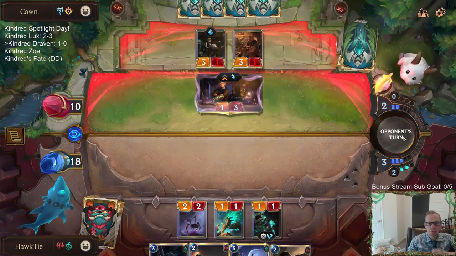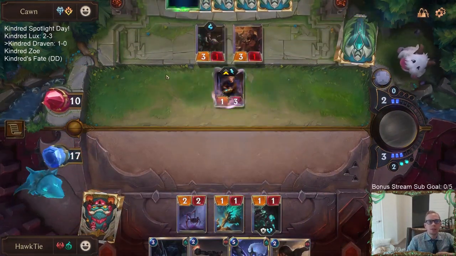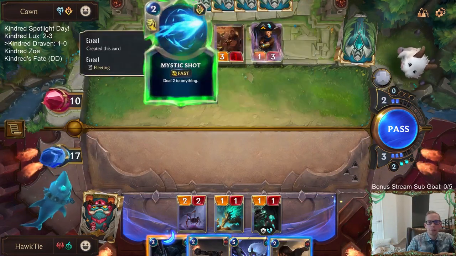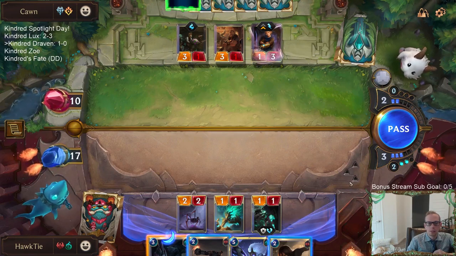One shot, all skill. Very good hand for them, right? Round one, Teemo. Round two, Fearsome blocking two drop, and then Peddler, and then Tavern Keeper, and now Ezreal plus Mystic Shot. It's about as good as it gets.